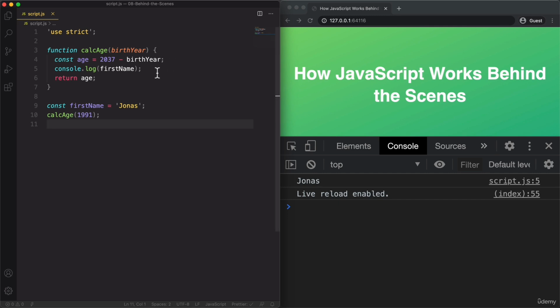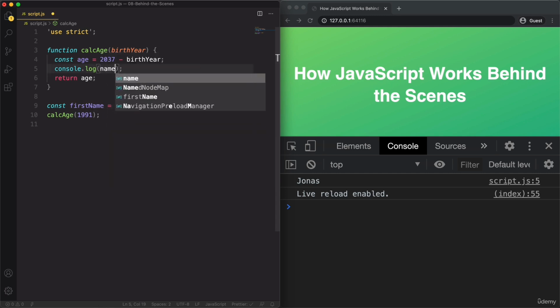And so when this line of code here was executed, JavaScript did not find this variable in this scope. And so it did a variable lookup, where it looked up in the scope chain to see if it found the variable there. And indeed, the parent scope of the calc_h function is the global scope. And the first name variable is in there, and therefore JavaScript could then use that. Now here, if we tried, for example, just name, then JavaScript would also do a lookup, but it would not find this variable in the global scope. And therefore, we would get an error.